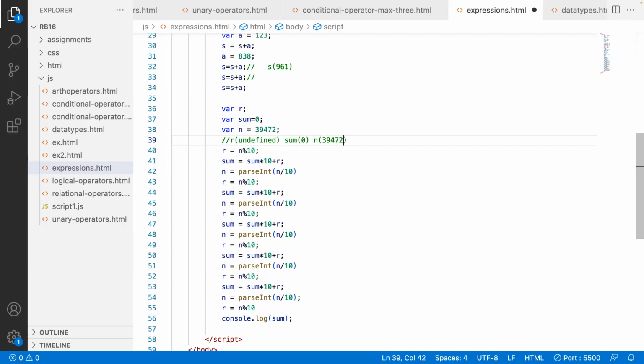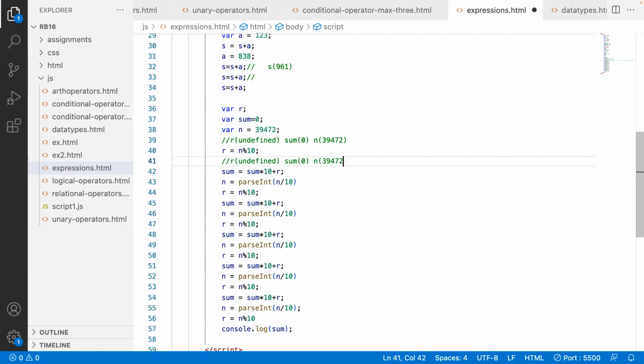After this, what is the value of R? 2. Sum is same, n is same, right?